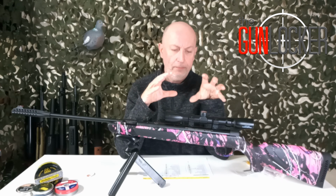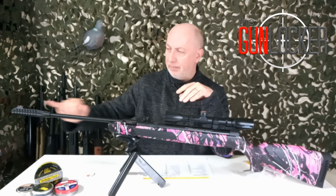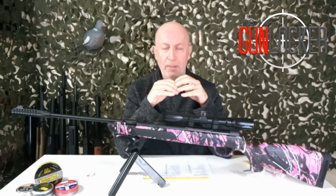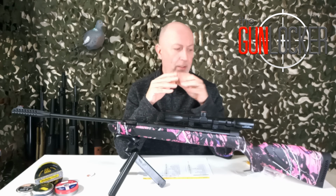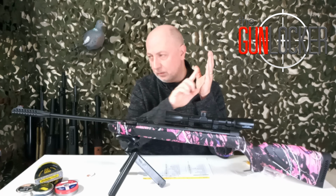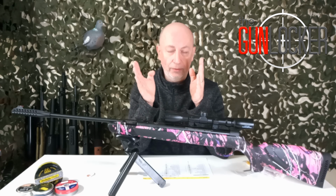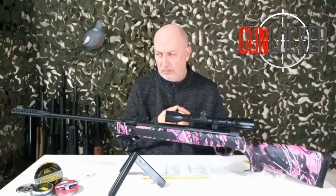The one thing that I will say, although the rifle comes with a scope, the scope has got low mounts, and when you're looking through the scope, you can actually make out the open sights through the scope. It's a little bit distracting, and it also makes it very evident that when you move your head slightly left or right on top of the cheek piece to line yourself up with the scope, there is a parallax issue. In one way, it makes you position your head properly, so it's all down the same line. But if you're slightly off, then that front sight will look as if it's either to the left or to the right. Maybe it's a good thing actually for newbies, for people coming into the game, to learn how to hold a rifle properly. I don't know, maybe it is.